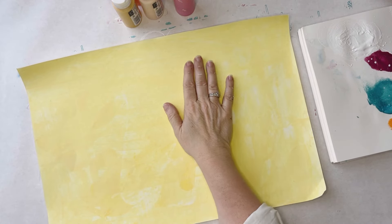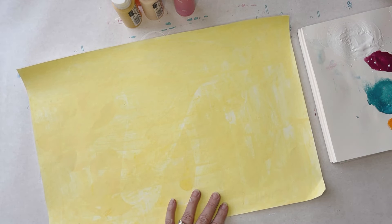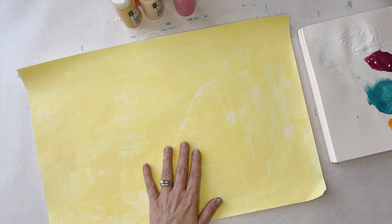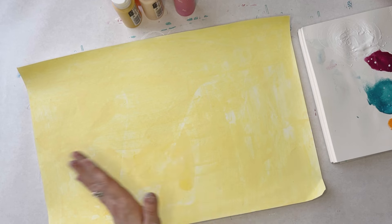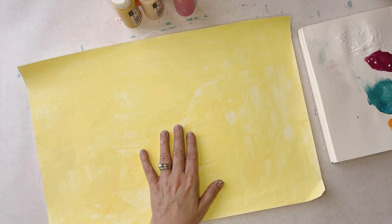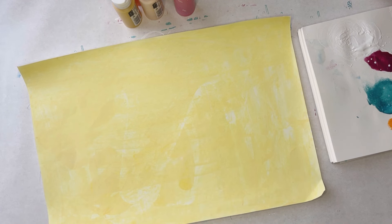I've got this piece of paper that I created as part of my new Painted Papers 101 class — this is just a base layer on here. I demonstrate a lot of techniques in that class. It's very much geared towards beginners on how to just get some paint down on your paper so that you can then start working on it and develop something really pretty. So to that end I'm just going to start making something that hopefully will be nice enough to include as a free downloadable on my teachable site when you sign up for my newsletter.